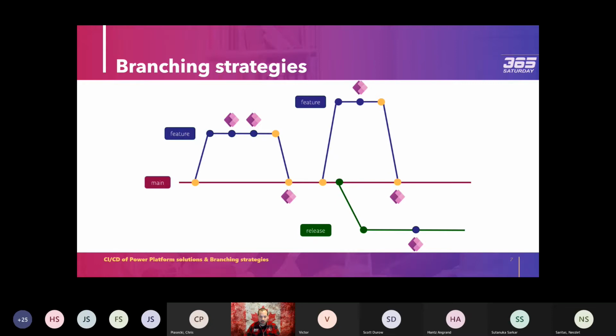From my understanding, the use of this release branch is for when you need to create a hotfix, for example, because you find a bug in production after the deployment. You are able to create a branch from the main branch, correct the bug, and then make two merges, one to the main branch and one to the release branch, and make a new deployment directly from your release branch.